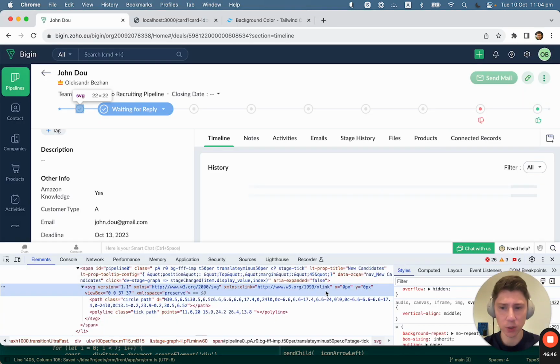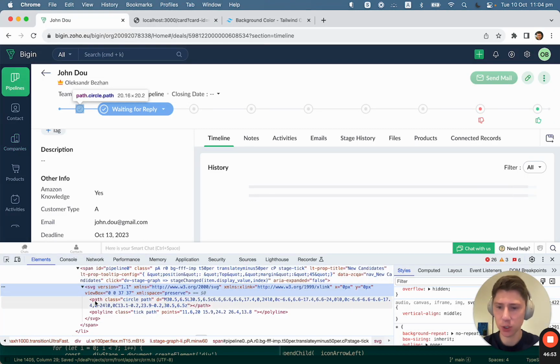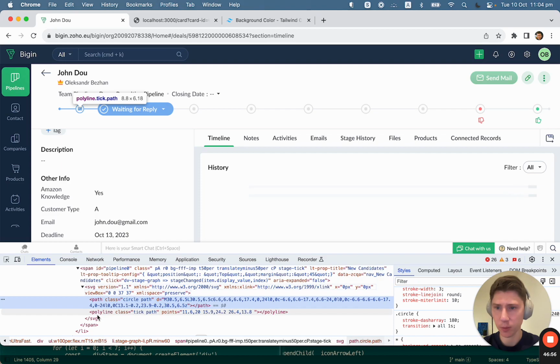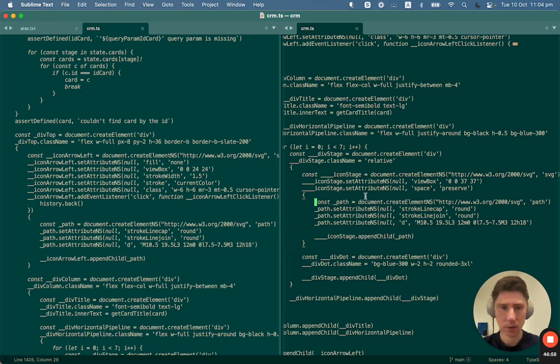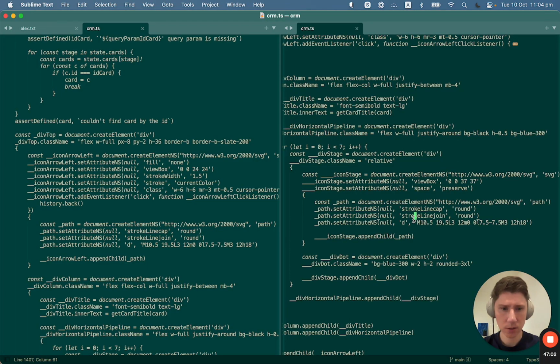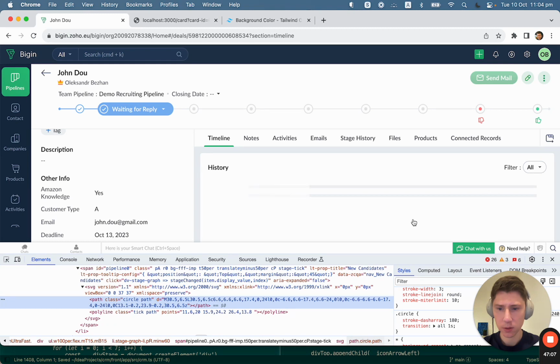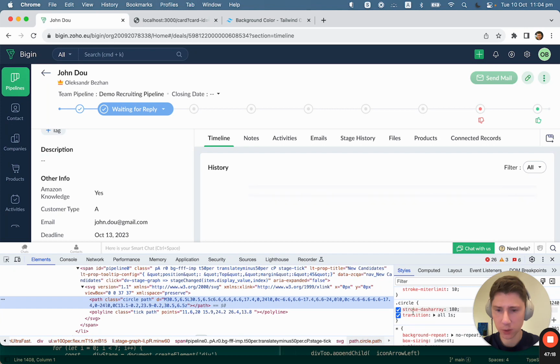Only the view box, the space, and X and Y that we don't understand. And inside of that SVG we have path and polyline. And the path is this guy. It has some class as well, you know. It has some cool stuff.